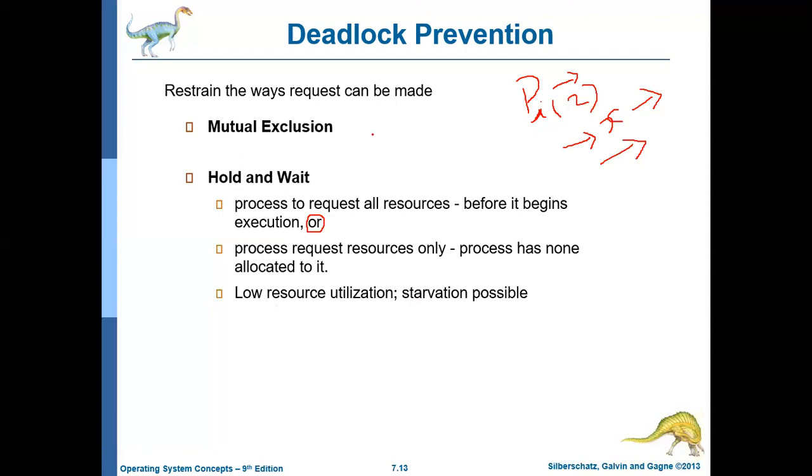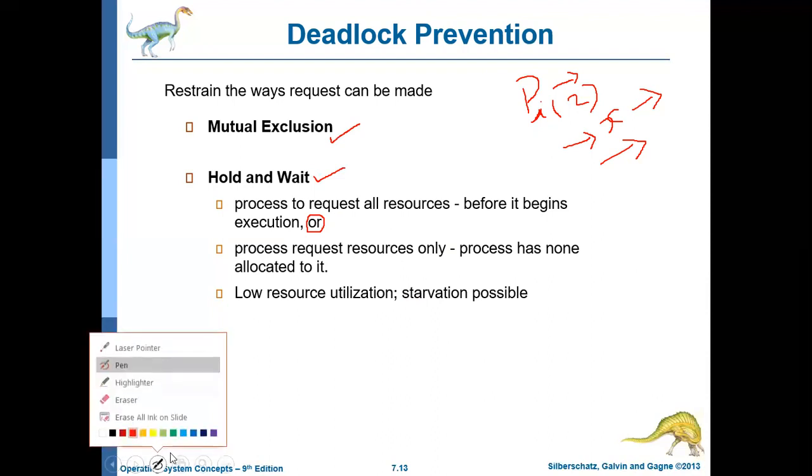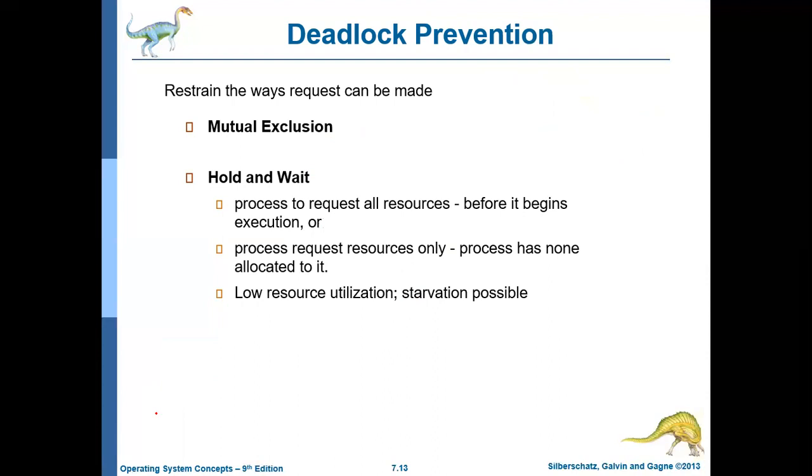So mutual exclusion can be avoided by allowing all processes to access the shared data simultaneously if the shared data is read-only. And hold and wait can be avoided by ensuring these two rules. The first rule is that the process should request all resources before the execution starts. The second rule is that if it wants some new resource, it can request it only if it is currently not holding any other resources.